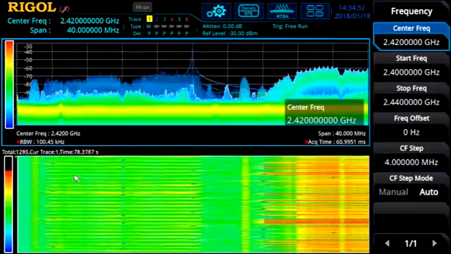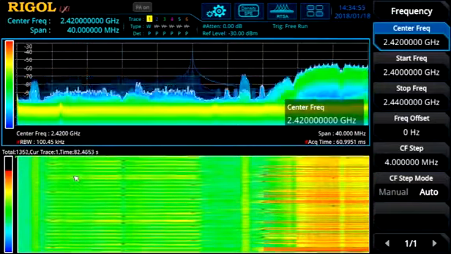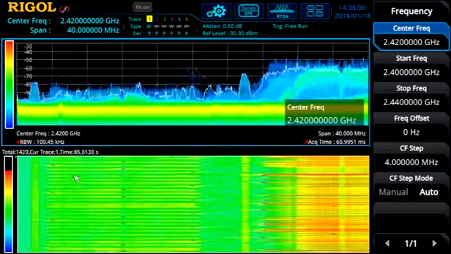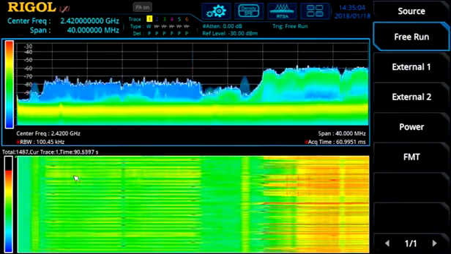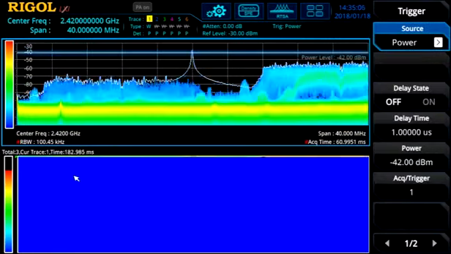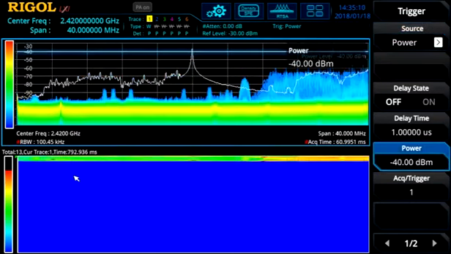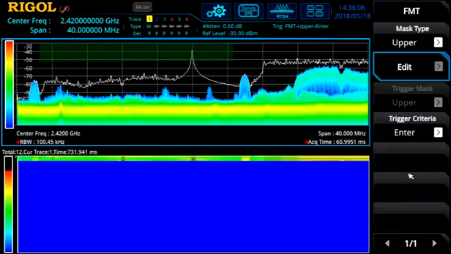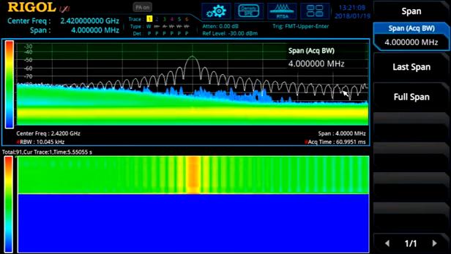We can switch to a lower RBW, and now you can better separate the pulses across the band because the power is more concentrated in frequency than the Wi-Fi signals. There are several ways to further isolate the signal. First, we can trigger on the power level. Because the signal is sometimes still completely obscured by the Wi-Fi transmissions, this isn't the best way to capture this signal. With a frequency mask trigger on the center, we can capture just the pulses of interest and separate them.